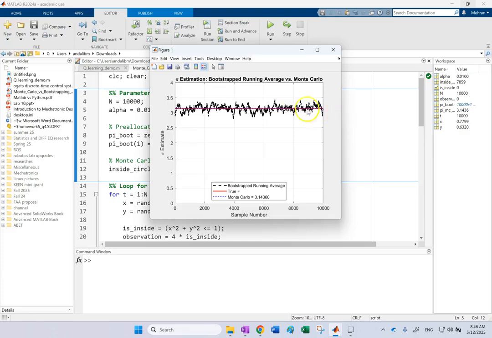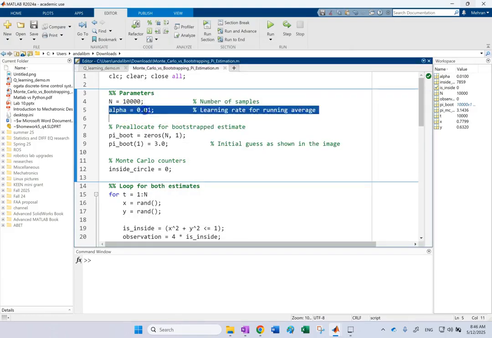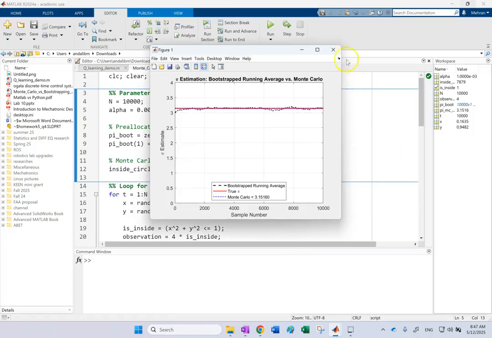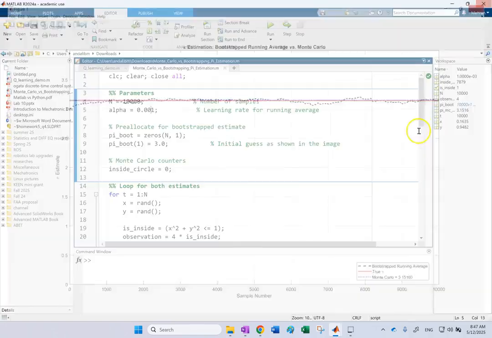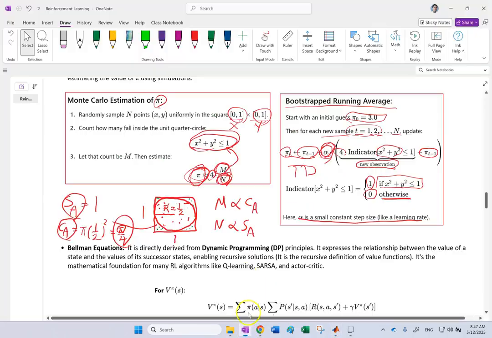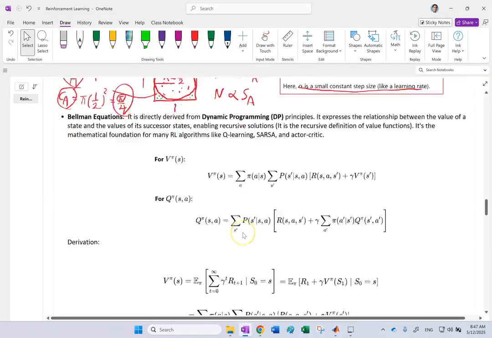And the better thing to do is as there are more and more data coming, ideally you should damp out your alpha and make it smaller and smaller, which is another thing we're going to see in a second. Okay, so how to change alpha, because if alpha does not go down, there is no guarantee that this bootstrapping can settle down on a number and give you any meaningful result. So just keep that in mind. Okay, now with that, let's go to the Bellman equation.